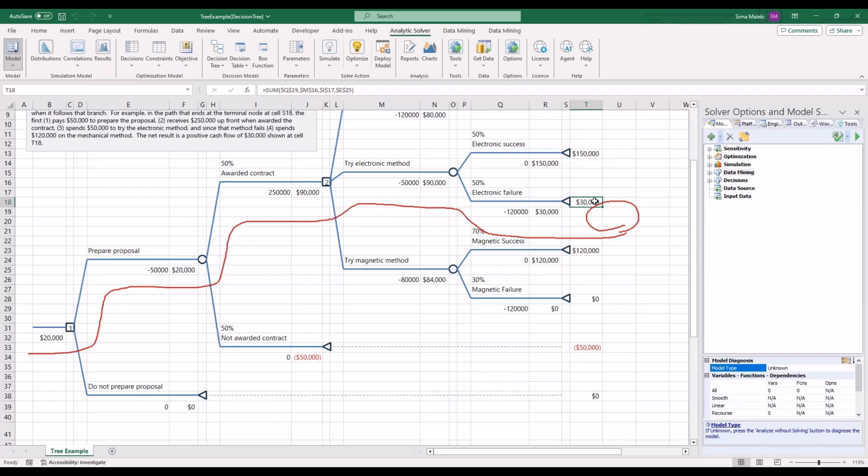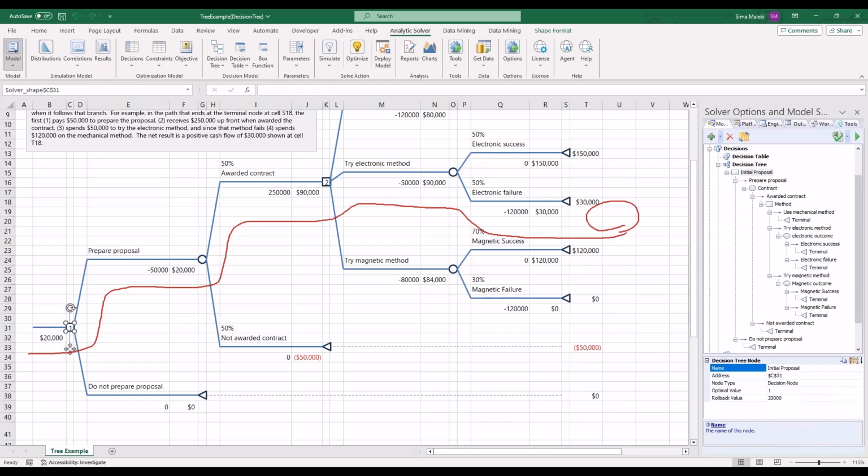Maximize or minimizing the alternative values at decision node. So the rollback values appear below and to the left of nodes, okay? Like for example, this one, 20,000 here, 90,000 here. The number inside the box, okay, at the decision node show you what alternative is optimal for that decision.